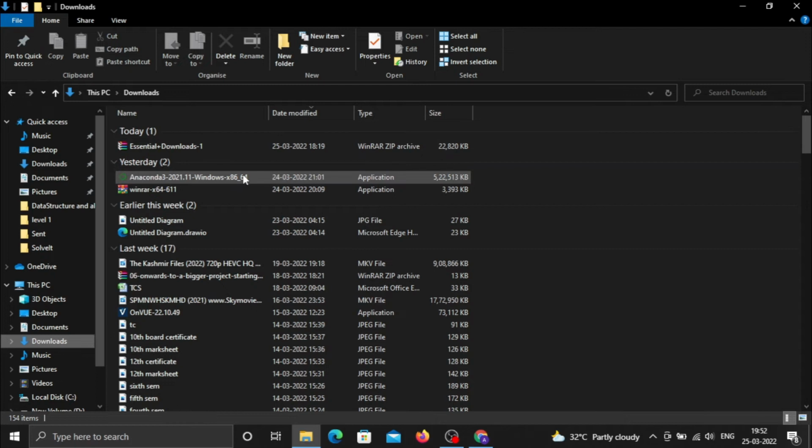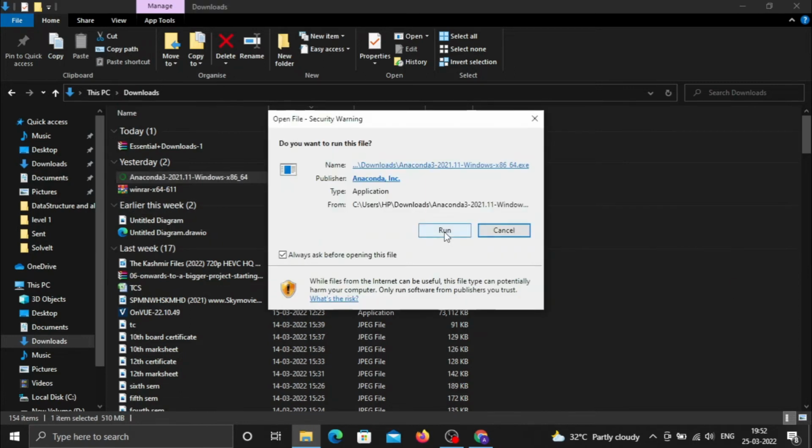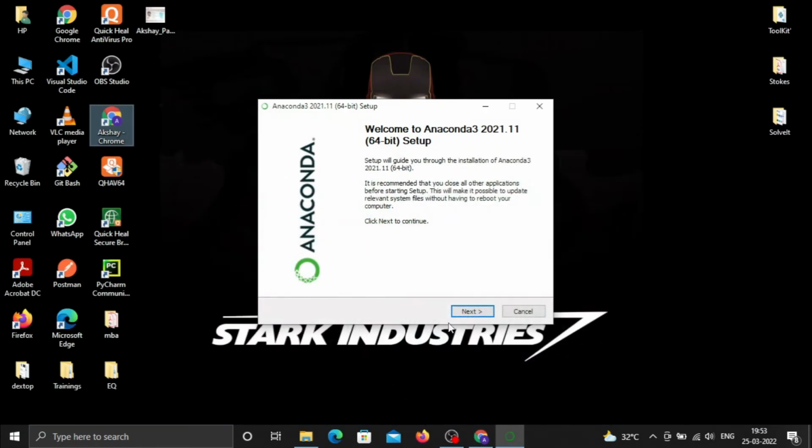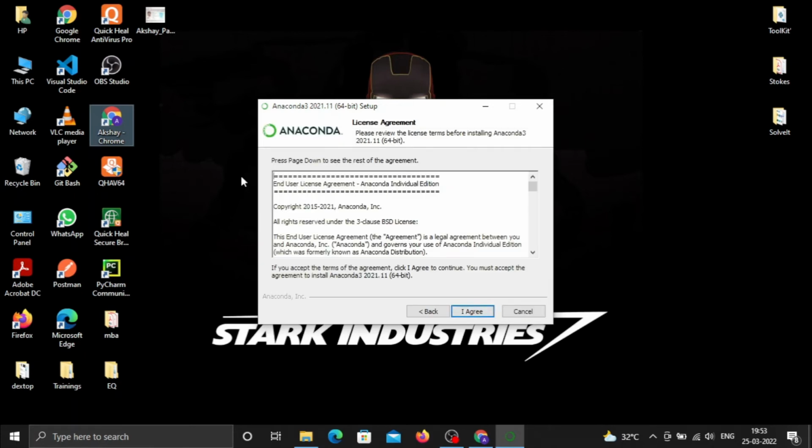What you need to do is just double click on the Anaconda installer, and it will prompt you and it will start installing Anaconda Navigator. Right, okay, here the prompt came, so click on run. I will minimize all other things meanwhile. You can see here it's the 2021 edition, which is the latest one, version 11, and my system is a 64-bit Windows operating system. So it's for a 64-bit operating system, it will detect it automatically, right?